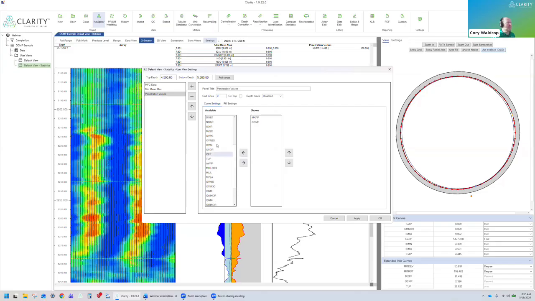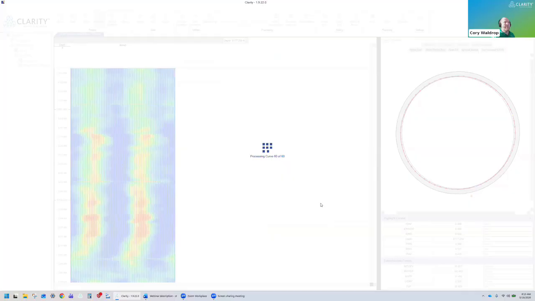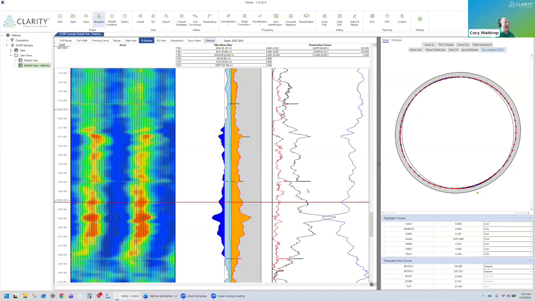And just for fun and to aid, I'm also going to plot an ovality curve so we can see where the ovality starts in this data set. So I'm just going to change the color real quick so we can see the difference. And then I'm going to plot this ovality curve on the other side of the track. And this really does highlight the main differences we're seeing.